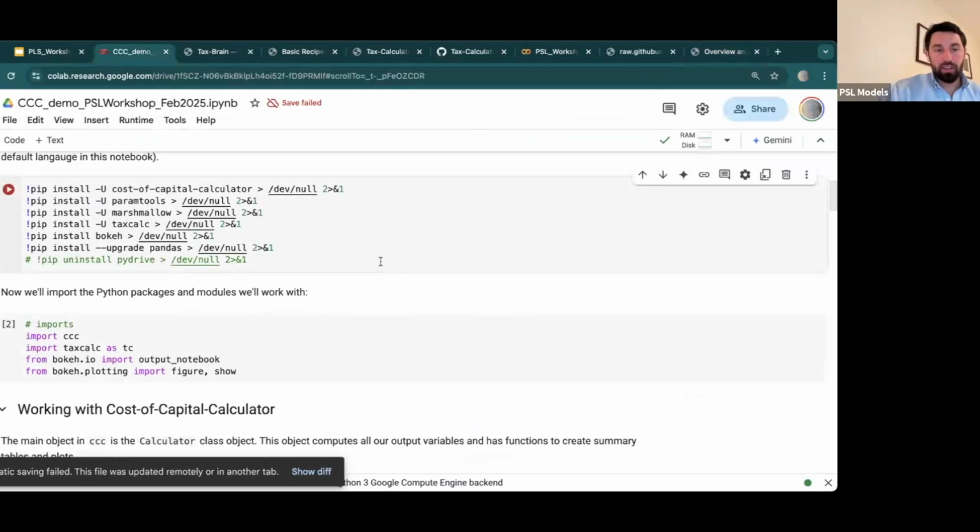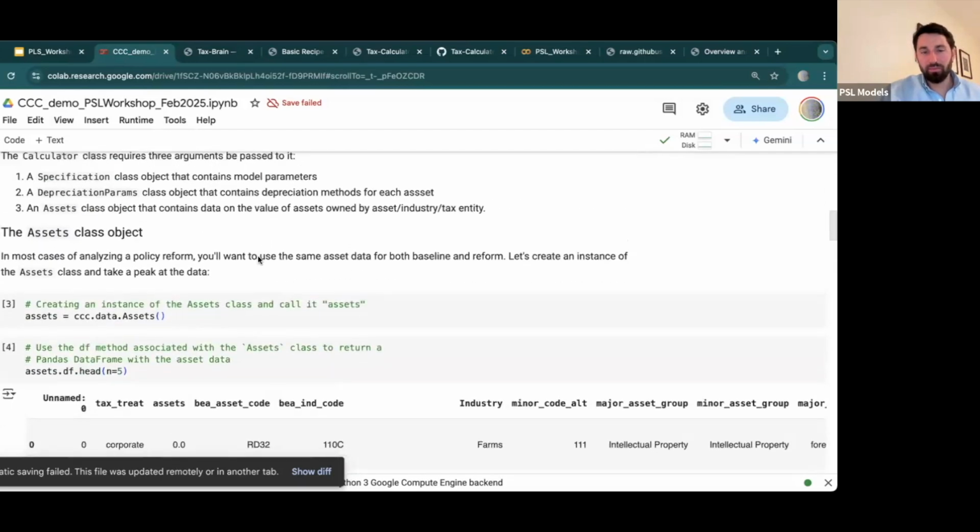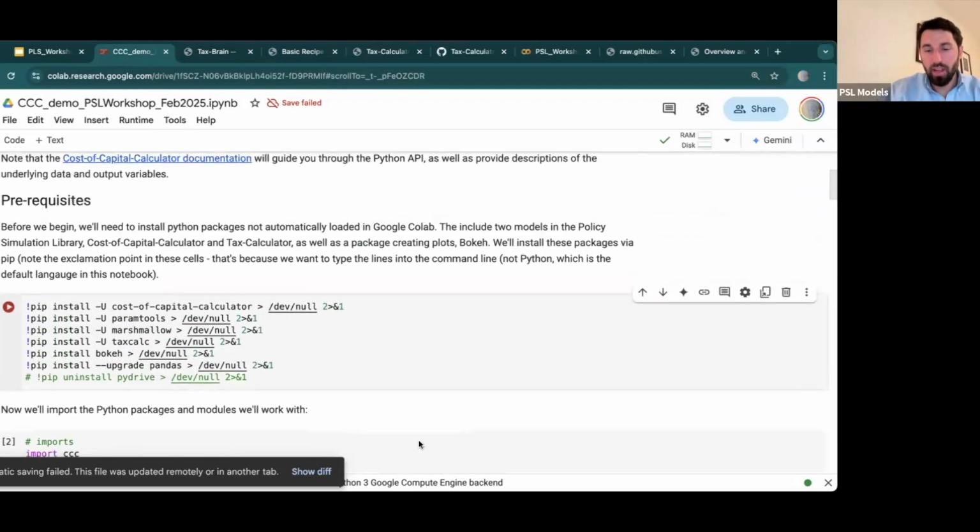You can follow along. I have had some issues with this. There's a package that Google Colab has updated that is making it difficult for me to render the visualizations there. But nonetheless, I'll share the link here in our chat in case you want to follow along in that notebook. Again, bearing in mind some visualizations may not produce because of a recent Colab update that I'm still working to resolve. So I'm going to run these locally so you can see what those visualizations look like. But in principle, everything should, in general, be executing on Colab, and I will update that notebook in the near future to make sure it does execute with the current Colab environment.